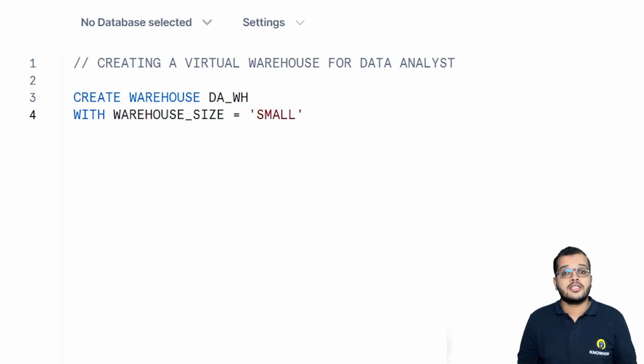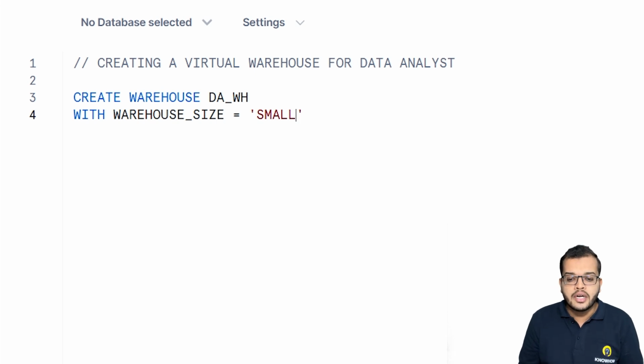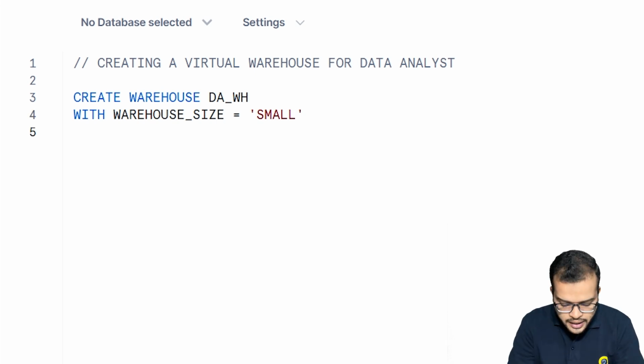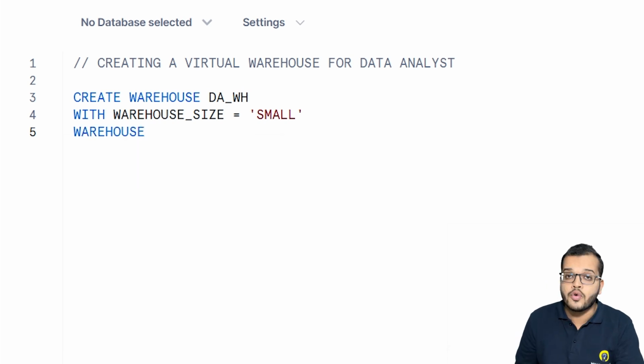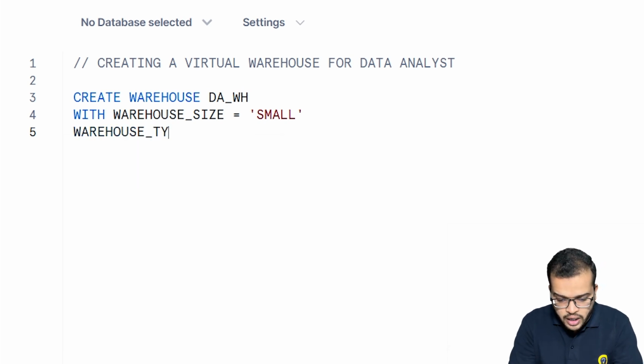As we are creating this particular warehouse for a data analyst, and the data analyst has to handle multiple data sets and multiple data, we are increasing the credits for this warehouse. That's why we have considered small here. Now let me come down, and here I'm going to give the warehouse type. So warehouse underscore warehouse type.